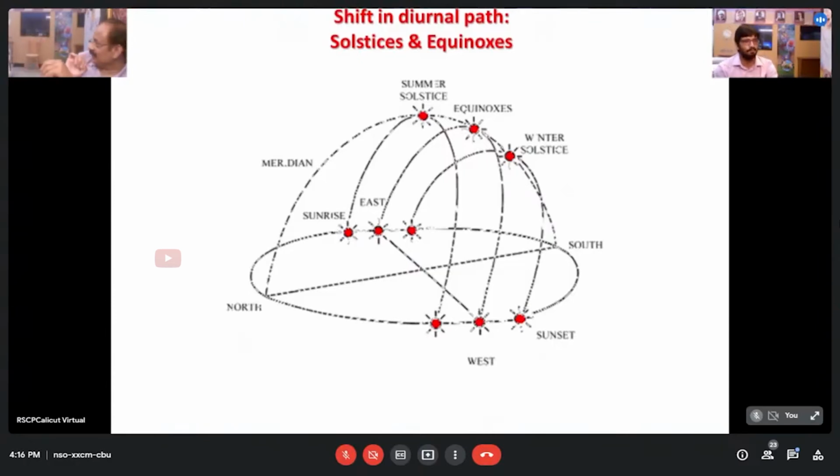But one thing is that, see, when the sun is on, say, 23rd December, the sun is on the ecliptic. Now we have the rotation of the earth, that is the diurnal motion of the earth. So the sun will make a small circle. So these are all small circles which are formed. And when it is exactly on the east, that is on the equinox, the sun is on the ecliptic, it is traversing along the greater big circle, a great circle, what is called. So these are the two things.